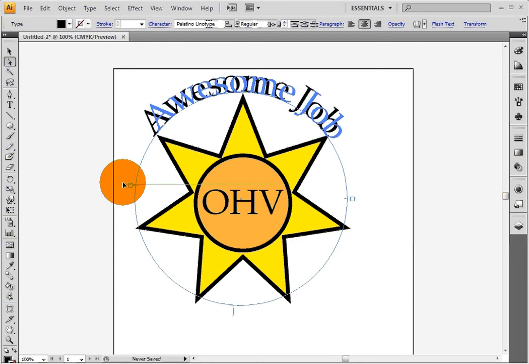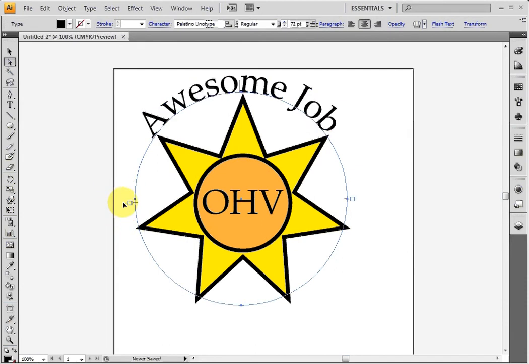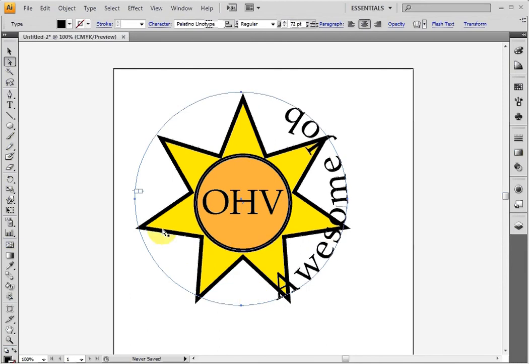There's also different options, so I want you to play with that for text on the outside and text on the inside. So you can actually move this text so that you get a nice wrap on the inside as well, so that awesome job is moved to the inside. So you can see how I flipped that. There's another little, if I wanted it on the inside of the path, there's a little line in the middle that I can actually control where it lives, on which side of the line it lives. Does that make sense? So you can see there's this little T that actually helps me control where it lives.